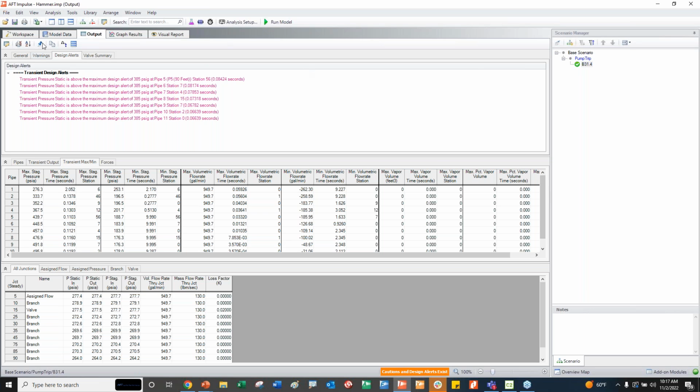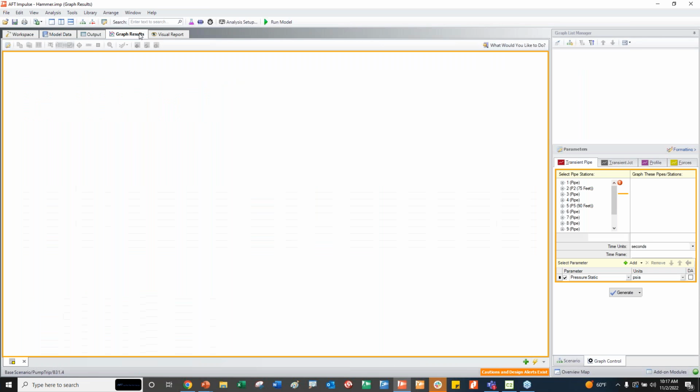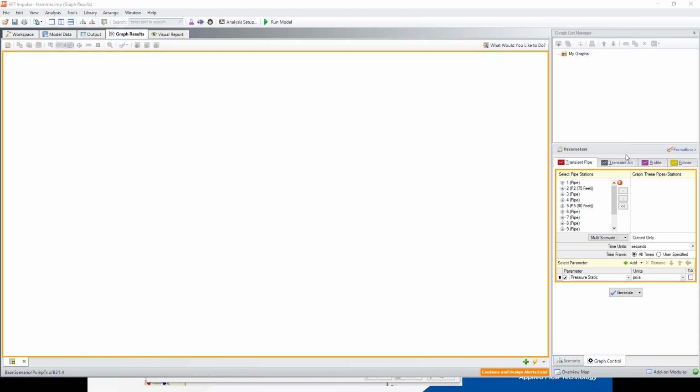So we go to Graph Results. We select one of the pipes that it's telling us. I'm going to select pipe 6, for example. I'm going to examine it in 1 second, pressure static.